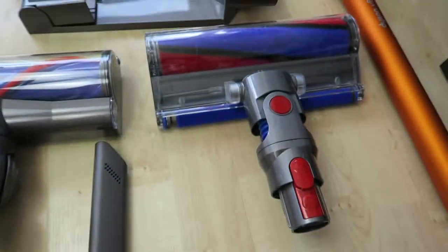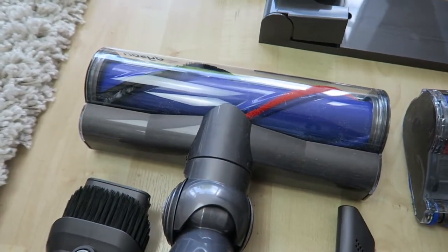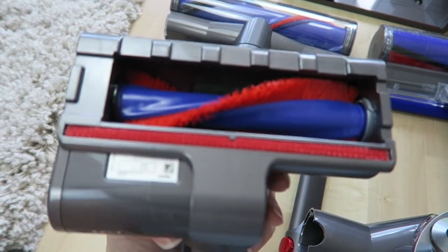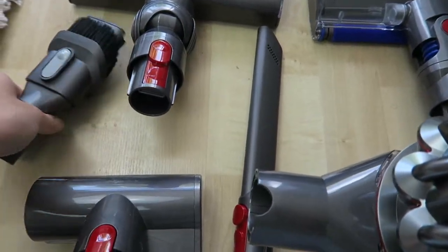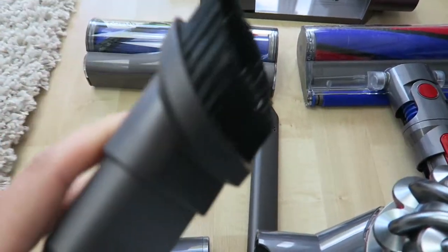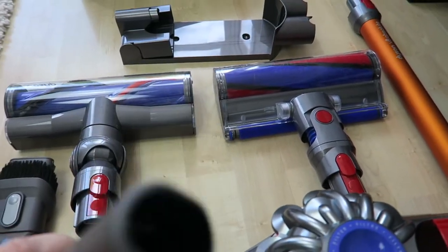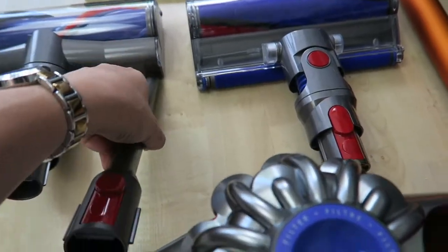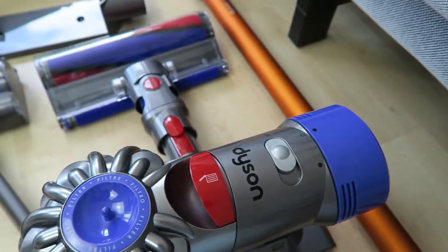You've got all the different attachments — so this one's like a soft roller, this one's got a brush beater. This one I think is going to come in really handy for things like the stairs and the sofa. This is another little attachment which you can move the brush up and down. And a little nozzle for those narrow areas, which quite often you'd use in the car. And then it comes with this long pole so you can make it so that if you're doing the floor you don't have to bend over.